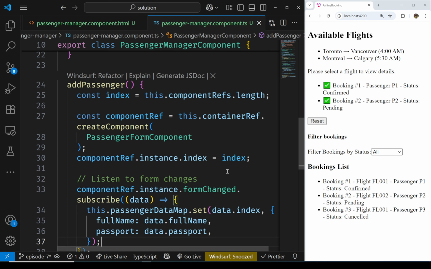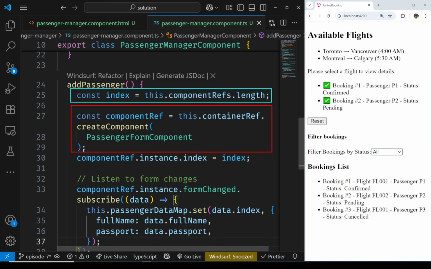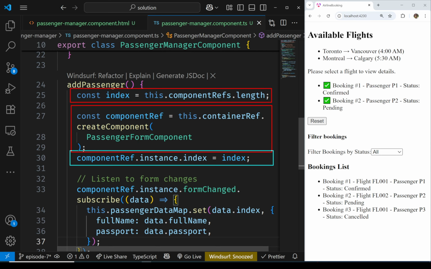The passenger form component requires an input property called index. So here, using this create component, we are going to calculate this new instance, this new index, and then pass it to that input property of this new instance of the passenger form component. The name of the property is index.